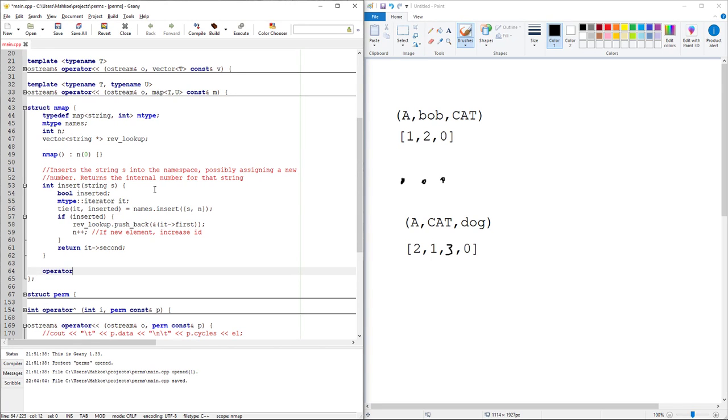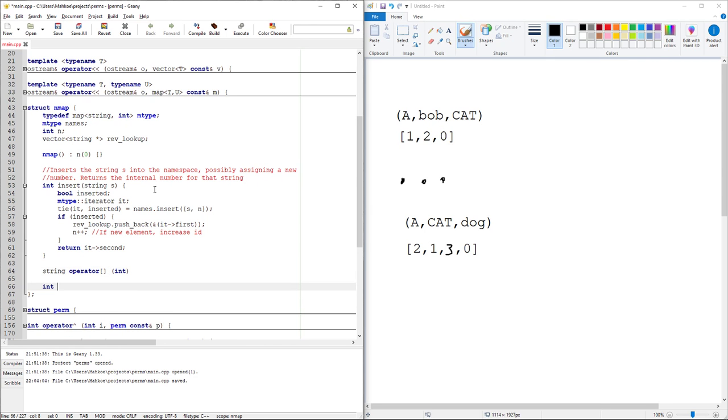One of them would return a string, given an int. The other one would return an int, given a string, right? This one would just use this one's. You know what? I don't like this typedef. I'm getting rid of it. It's just confusing. There.